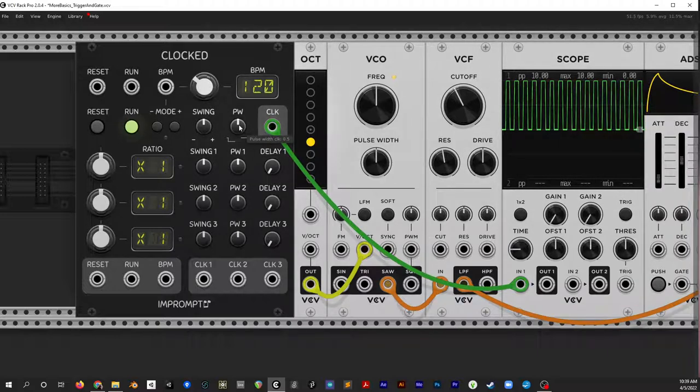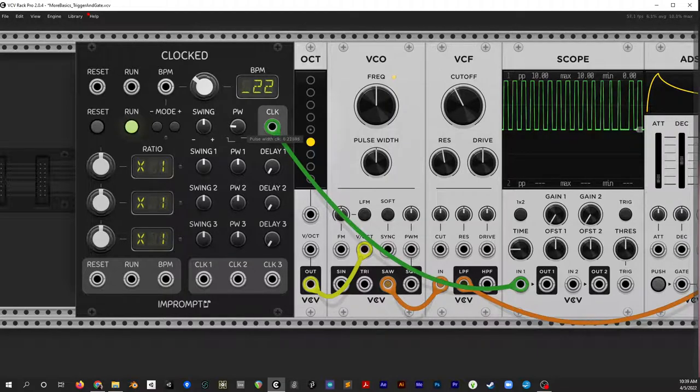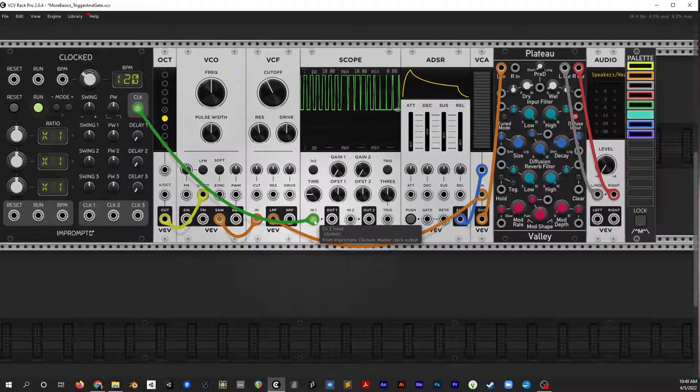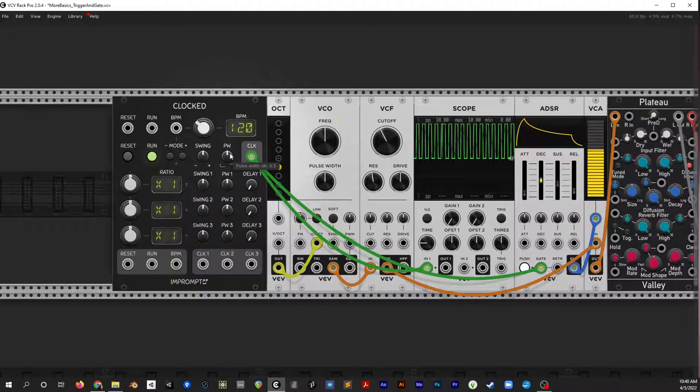We can play with this pulse width, PW. You can see it's set to 0.5 right there. If I bring it over to the left, it becomes more like a trigger. If I go the other way, the gate duration becomes longer. You can play with that also. What if we hook that directly into here? Same thing as with the gate mod length. There we go, it's a little froggy sound.